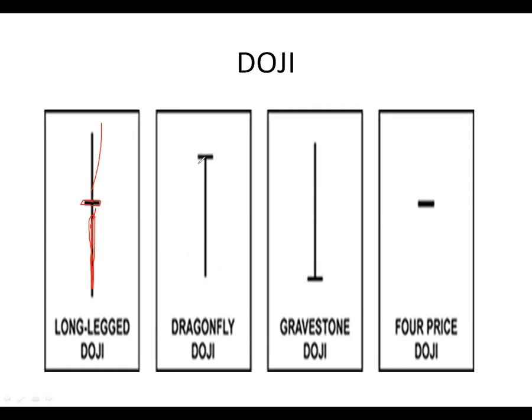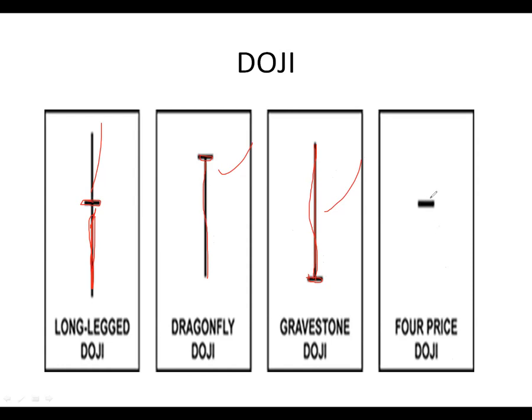Is that okay? Now, the opposite of this candle is this one. With this one, the long tail is up, and the small body is at the tail end of it. In the dragonfly, the long shadow is down and the body is at the top. But in this one, the long shadow is up and the small body is down. And this is known as the gravestone doji. Then we have the fourth one, which is the four price doji.